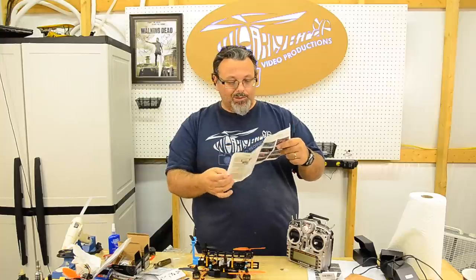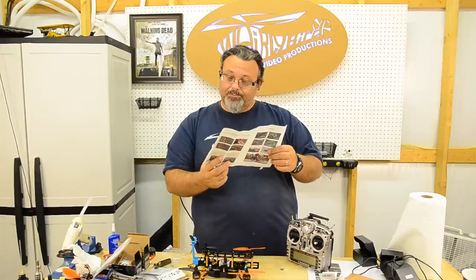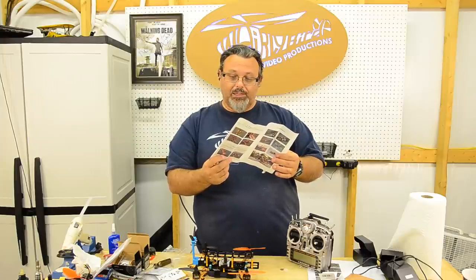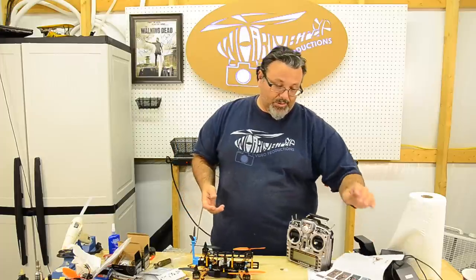Maybe just make note of how you're soldering these LEDs in to make sure that you're doing it correct. Because they show a real pretty picture of how you're doing it. I just did it incorrectly. But anyway, I got it to work. But that's the only thing you want to pay attention to.